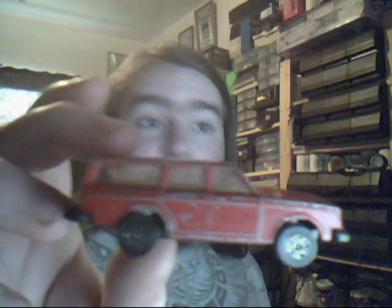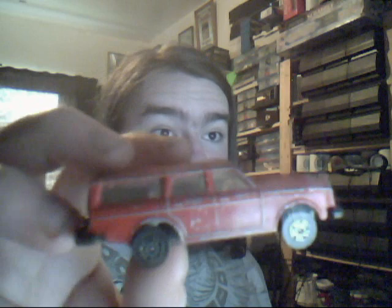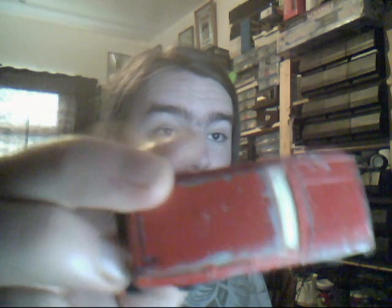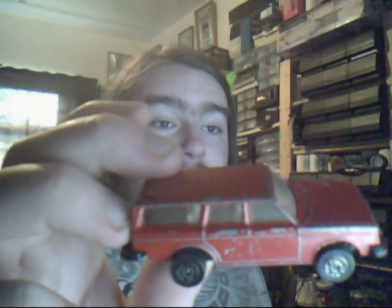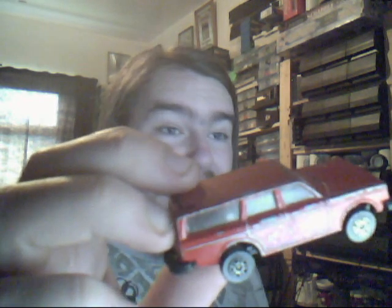This is one of the original Volvo tanks, as people call them, because these were built like tanks. I mean, if you get in a crash, you've got at least 15 inches of steel protecting you. Even on the banger track, when these got rear-ended or jacked up, where the back end is folded in, they would still perfectly run. And it's the same with the front end, which is very nice indeed.